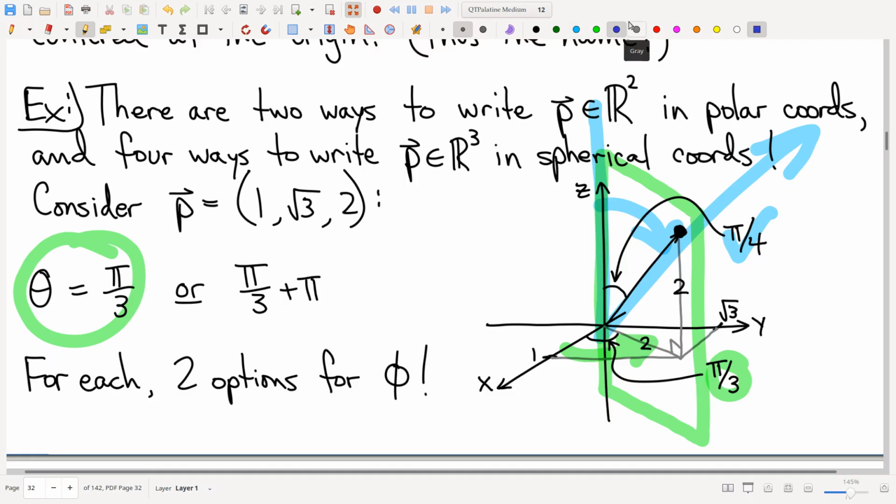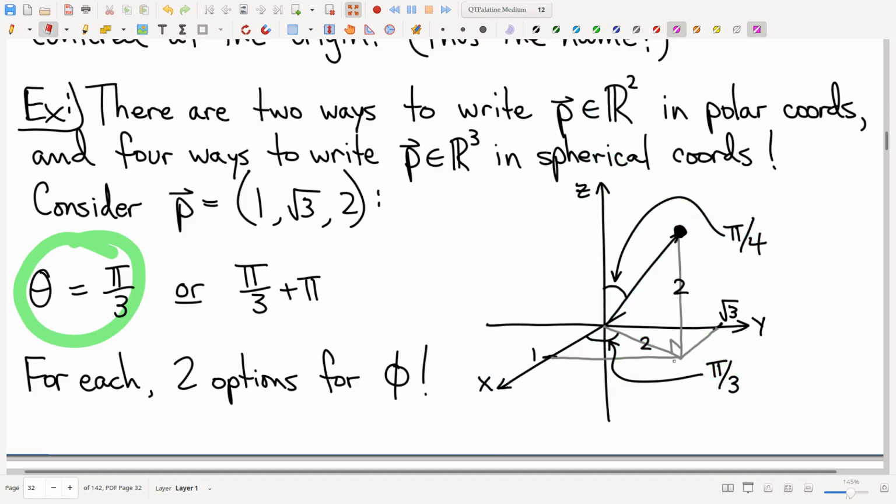For example, you could have a negative value of phi. Negative value of phi, just kind of keep going in that direction until you're going exactly the wrong way, and then choose a negative value of rho, and that'll get you to that same point. It's a healthy exercise to think through those details. What is that value of phi? It's right there in the geometry. You just got to think through the geometry. It's some negative value.